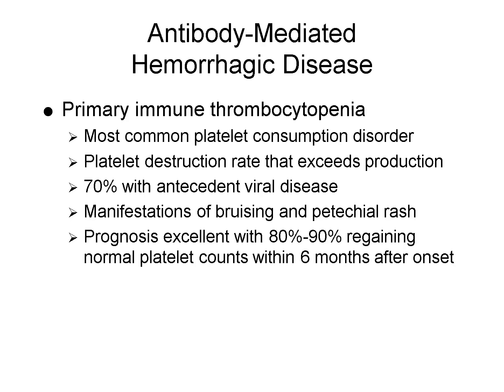Primary immune thrombocytopenia, or ITP, is the most common acquired bleeding disorder in children. It is typically triggered by a viral illness and results from autoantibody-mediated destruction of platelets. Children often present with petechiae, easy bruising, or mucosal bleeding. Despite its acute onset, the prognosis is excellent. About 80 to 90% of affected children recover spontaneously within 6 months without long-term complications.